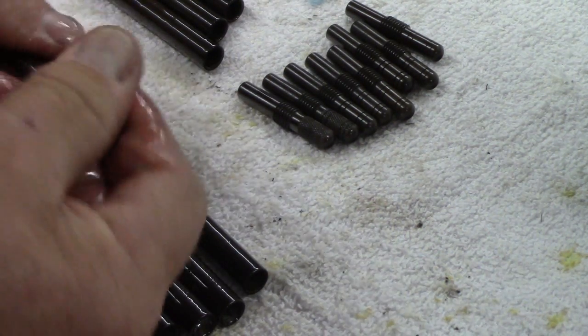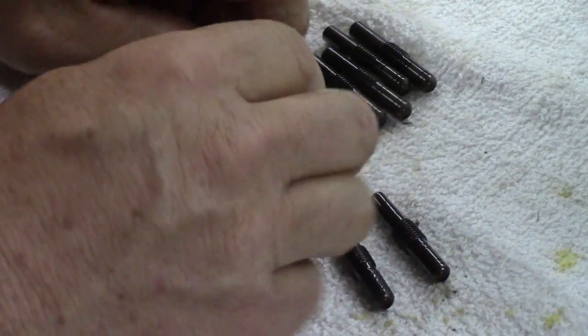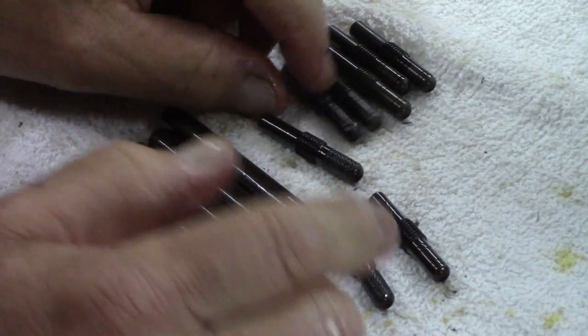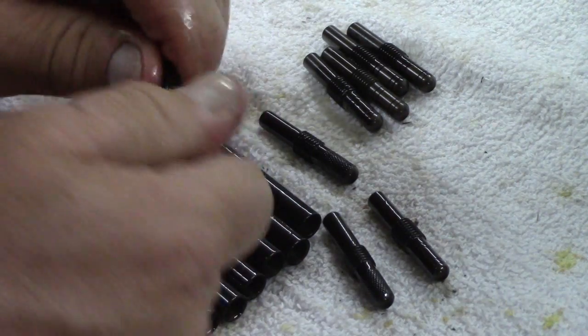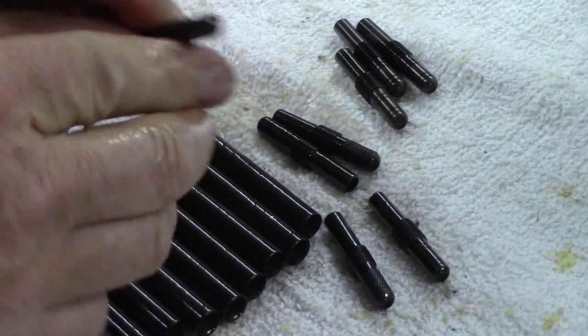I don't know if anybody's heard of this, but it says it's 100% synthetic, non-flammable. I particularly like the knurled ones. The knurled ones came out really nice. I only did a couple of them. I picked up a little knurler that goes in a turret or on a screw machine, but they adapted it so it works well on a turret. I was just trying it out to learn how to use it.